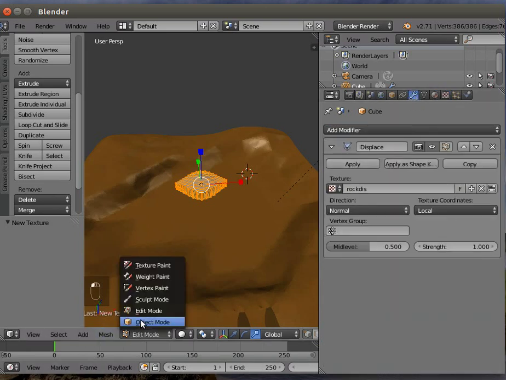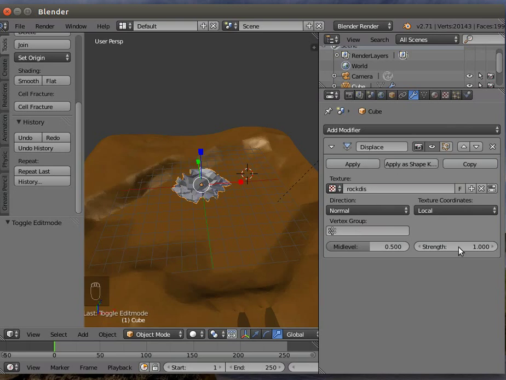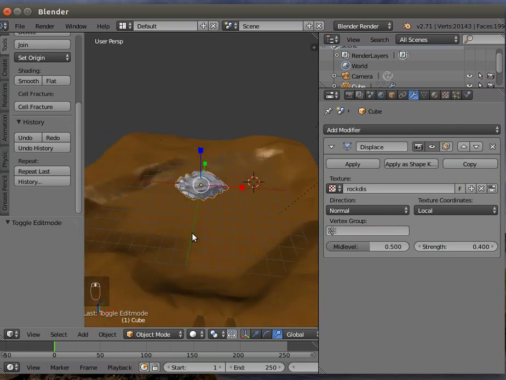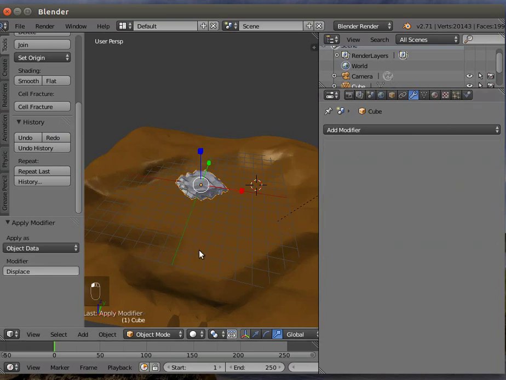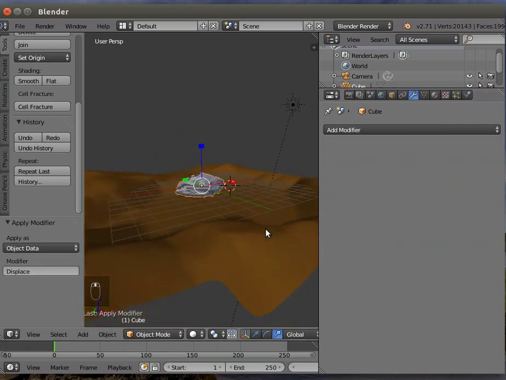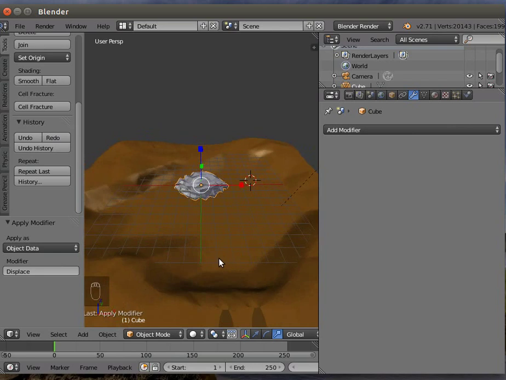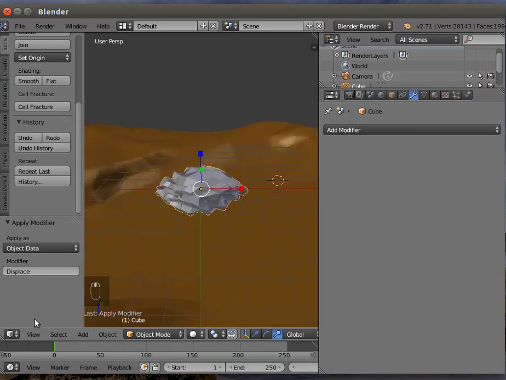Now you can't really see it until you go into object mode. Ooh, and that is clearly too much, so reduce it down. And that's probably okay, especially if we add a subdivision surface on that. That's going to be our big rock, a huge massive great rock type thing. I'm going to apply that because I'm going to edit it and play around with it. So that's giving me a nice starting point for this big rock.